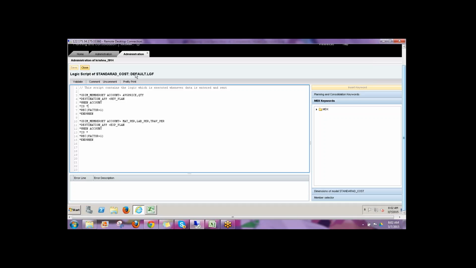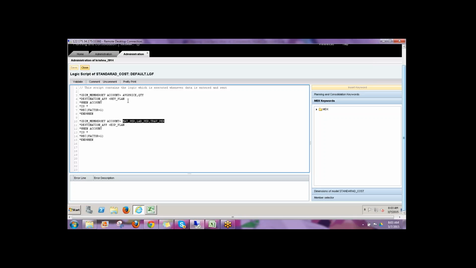Now I have created the destination app. Here if you see, I am putting XDIM member set and I am putting quantity and price needs to be sent to revenue planning, and then material, labor and travel percentage needs to be sent to expense planning. So like this, I am segregating and scoping the data. This is very, very important in order to know from each model which data you are moving to the other model, because based on that only your logic calculations will work, and you can also reduce redundant data between the models.